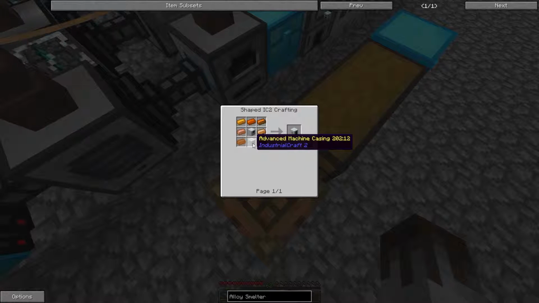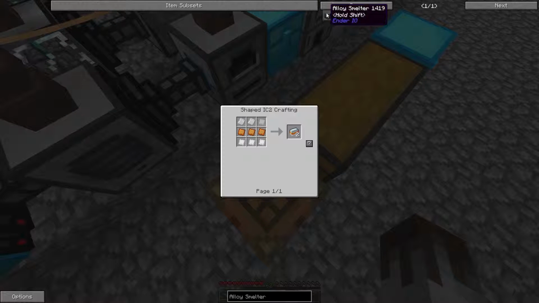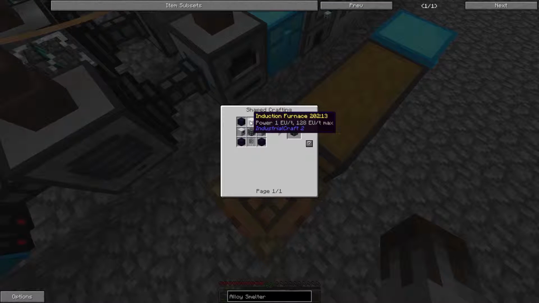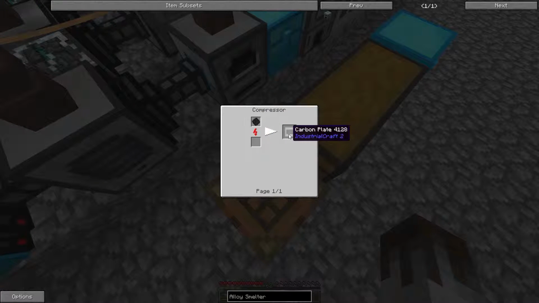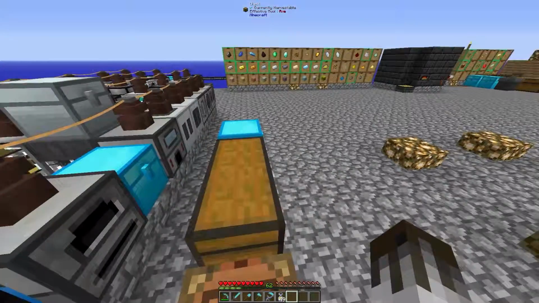We need 7 copper and an advanced machine casing, which is something we haven't made before, which is 4 refined iron, an advanced alloy, which isn't too terribly difficult to make, and also we're going to have to make some carbon plates, 2 of them in fact, and that's not too bad because we can get a raw carbon mesh, so we need to get 2 of those, which is from raw carbon fiber, so we need 4 of those. We get 1 of those from that, so we need 16 coal dust.